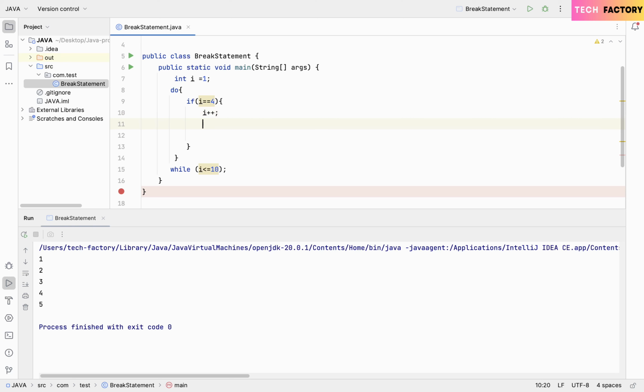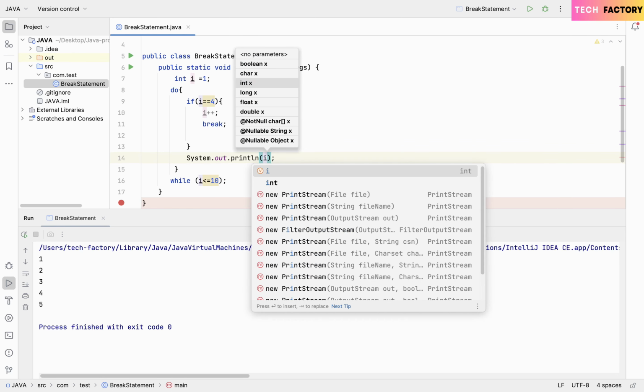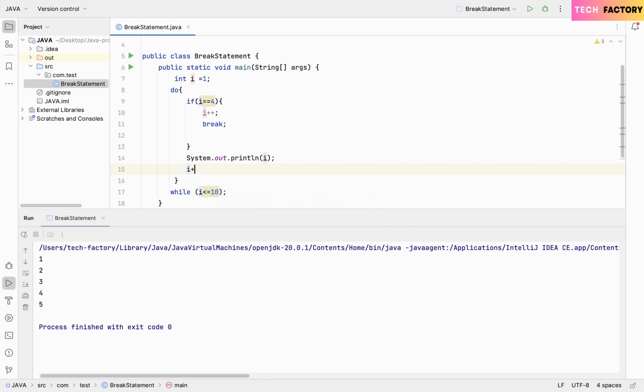We are using i++ so that our loop does not go into infinite iteration. Now here I have declared break, and after that I am going to write System.out.println, print the value of i, and after that say i++.